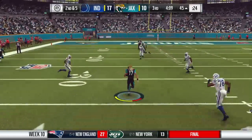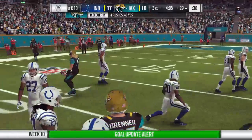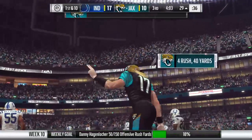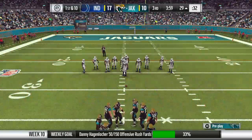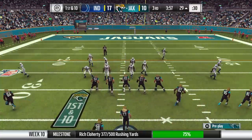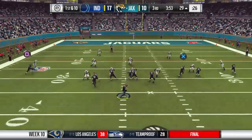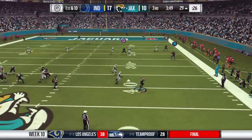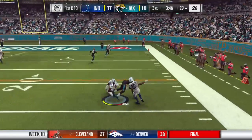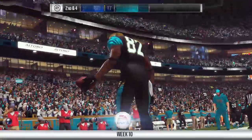Out of the gun, they'll look to throw. And an alley to run. And he'll avoid the tackle there with a slide. That one good for 16, and the drive will continue. Looking to jam the receivers at the line here. Press coverage look defensively. Back to throw now on first down. Eluding the pressure right. And he's got his favorite target yet again. It's complete. A gain of 6 there on first.